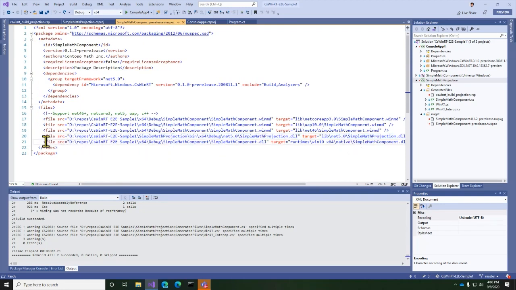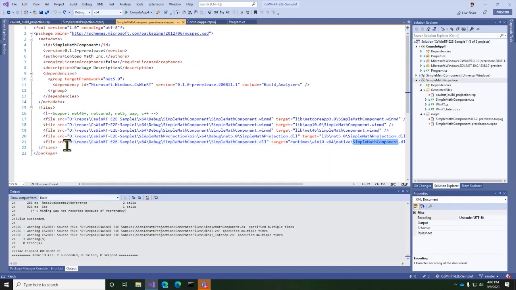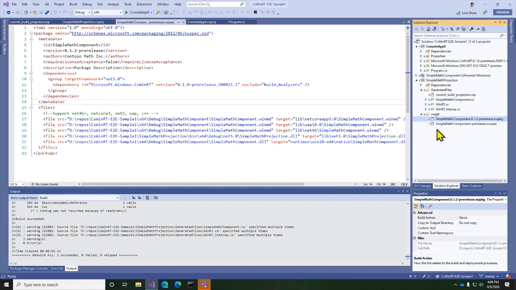Lastly, this is common for all NuGet runtime components. I specify the runtime, which is the actual implementation of my component. The other dependency .NET 5 customers need to add is a dependency for CSWinRT in order to get the runtime DLL that all .NET 5 components require. So once I build this NuGet package, I'll have a .nupkg file, and I can publish it to NuGet, or reference it locally.